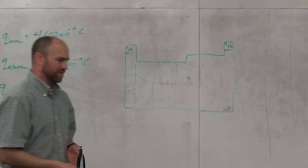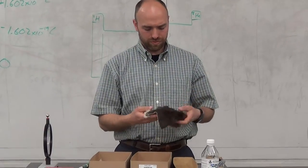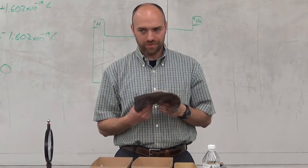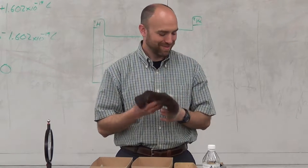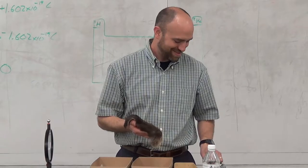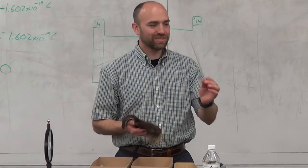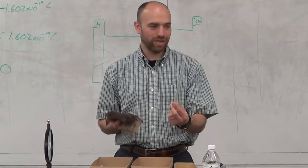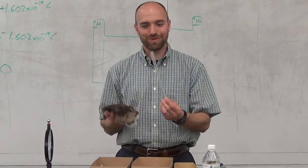Okay, so how do you ionize something? I'm going to use this piece of fur here. This is rabbit fur. Yes, a rabbit had to die to contribute to science. And I'm going to take this plastic tube. You can tell it's plastic because it doesn't break if I do that. It's acrylic, a clear plastic tube.